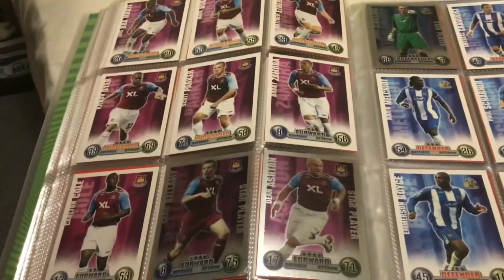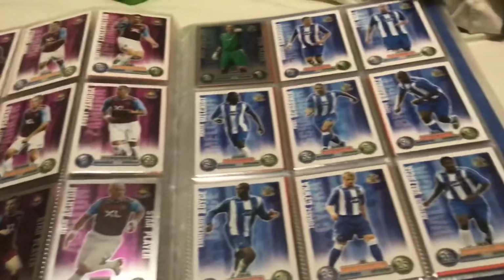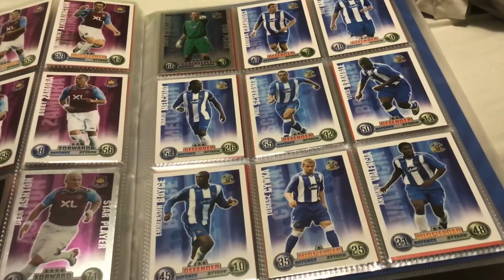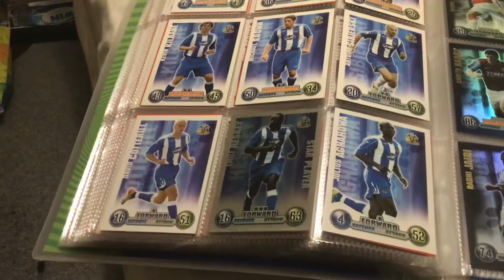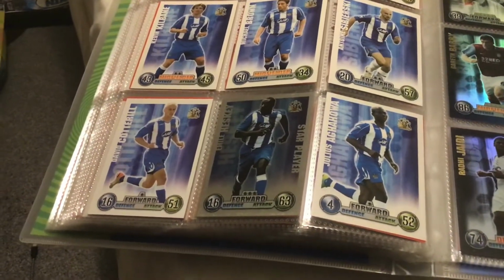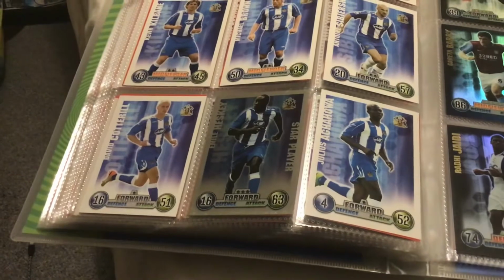Star players are Craig Bellamy, 75, and Dean Ashton, 71. And then finally, for the last base team, we've got Wigan. Chris Kirkland, star player, keeper again, with 66. And then the other player, Heskey, which people who used to watch KSI back in the old days of his channel, that's a name that you'll be well familiar with, 63 attack.